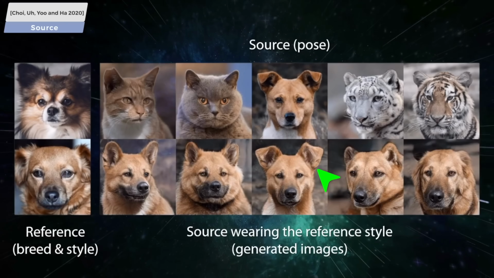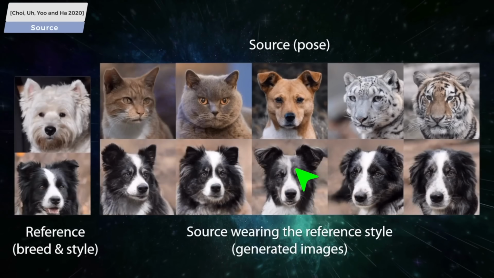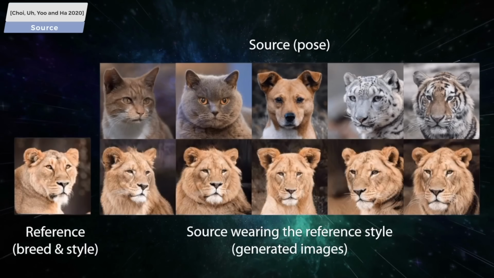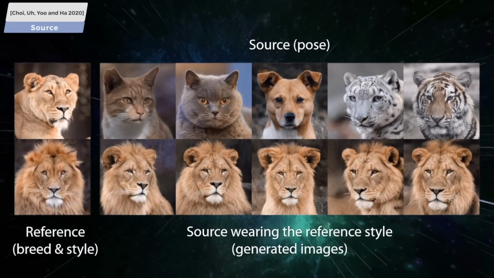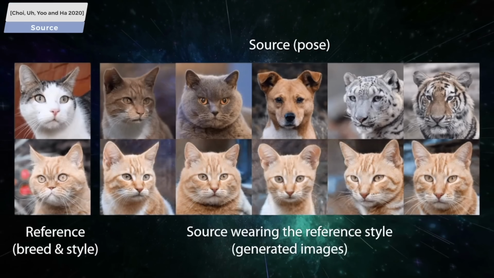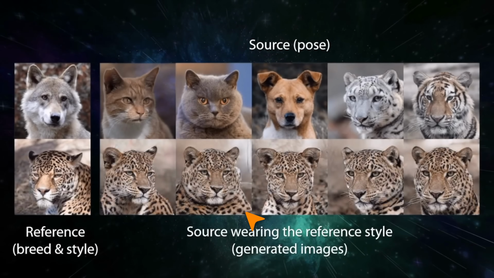For instance, this earlier technique would look at a large number of animal faces and could interpolate between them, or, in other words, blend one kind of dog into another breed. But that's not all, because it could even transform dogs into cats, or create these glorious, plump cats and cheetahs. The results were absolutely stunning.